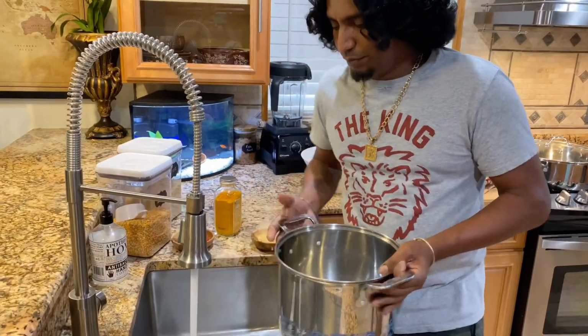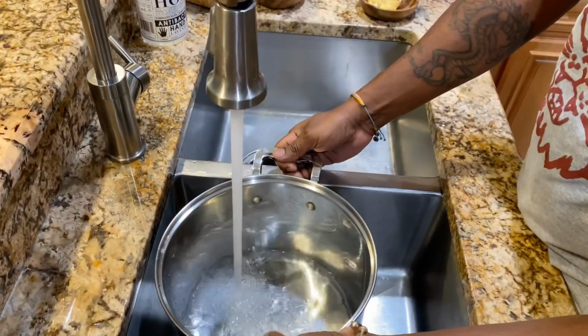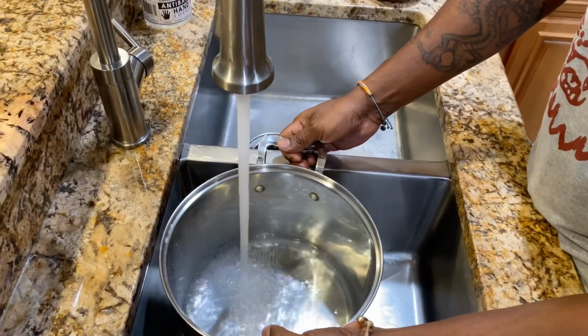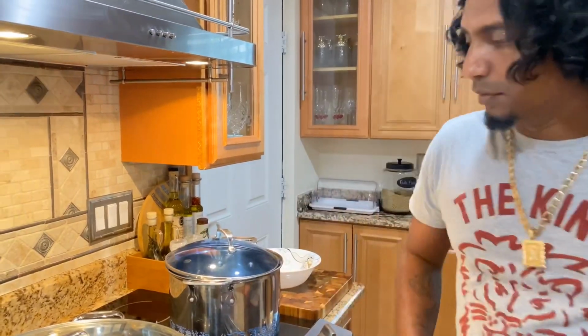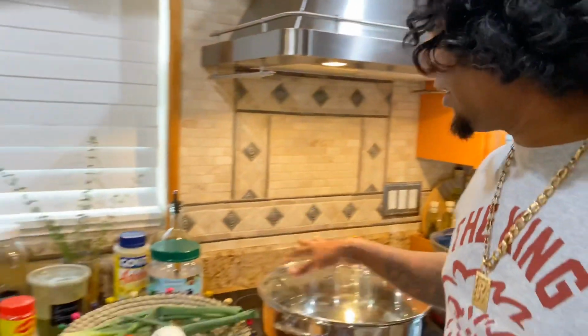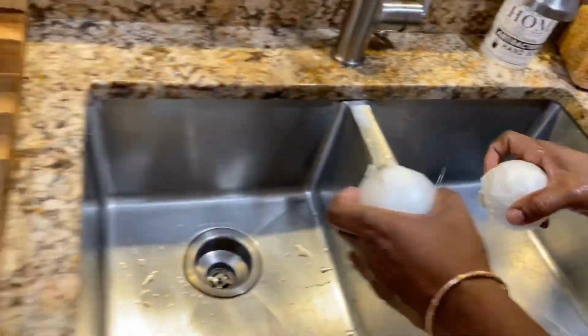Let's get cooking. So for the dal, we fill some water in the pot, about half a pot. Let the water boil. Meanwhile, let's get started on the beef curry. I'll cut it and then wash it.